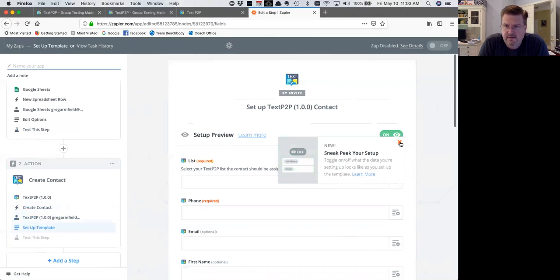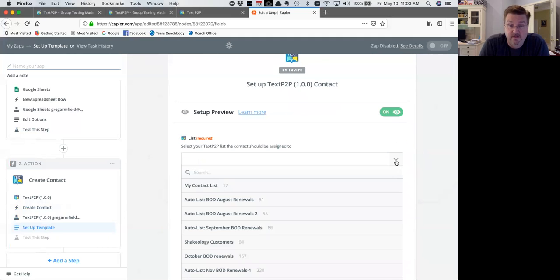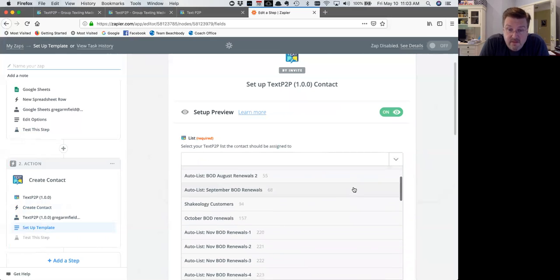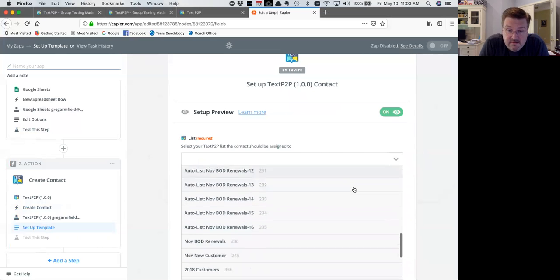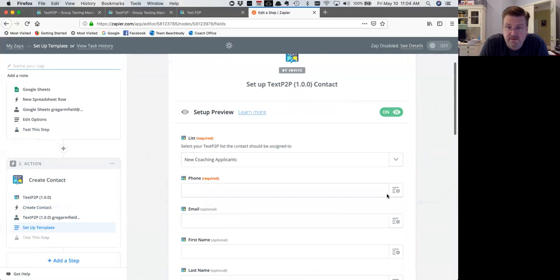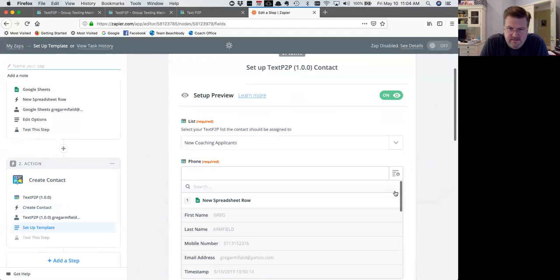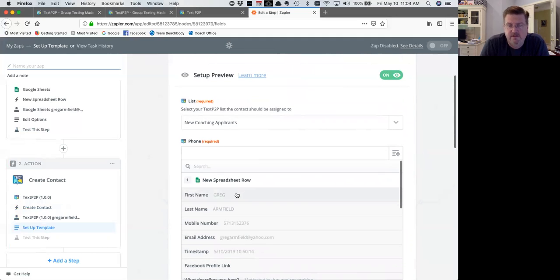And now it gives me all the fields, right? So the first field that we need to select is the list that we want it to go into, right? So I created a new list somewhere. New coaching applicants. There we go. And then the phone number, if you just click this little field here, basically it'll allow us to map the fields from our spreadsheet. So remember, my spreadsheet had my information in it as a sample.